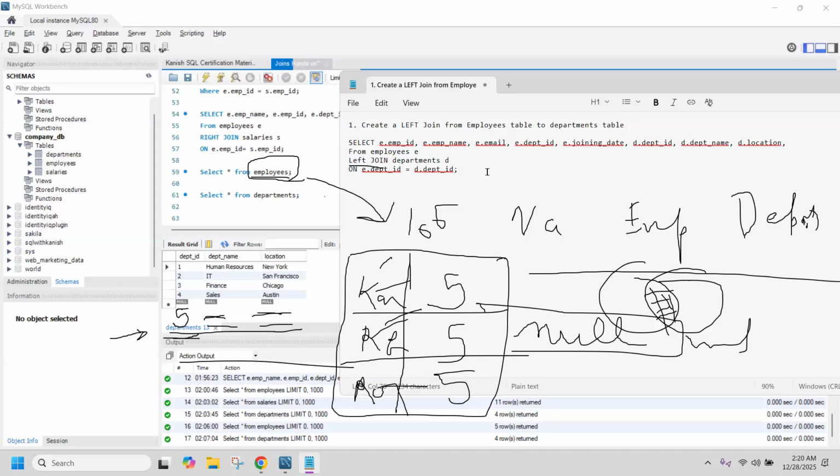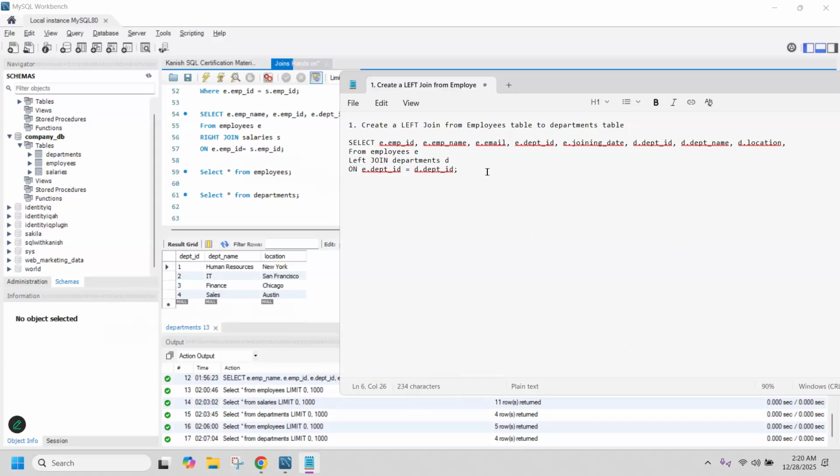Got it. So that is why we are performing this left join. And left join is the only one we ever use. Right join is just a mirror image of the same. Same concept, same everything. There is no need to perform a right join because you can get the same output with left join only. Just change the position of the tables and it becomes a right join.